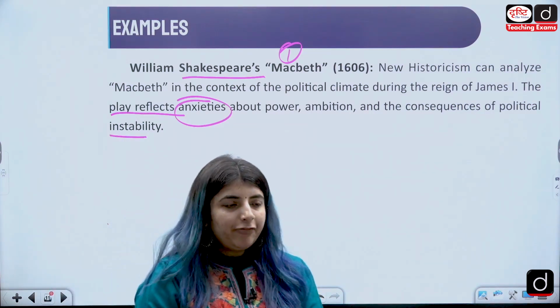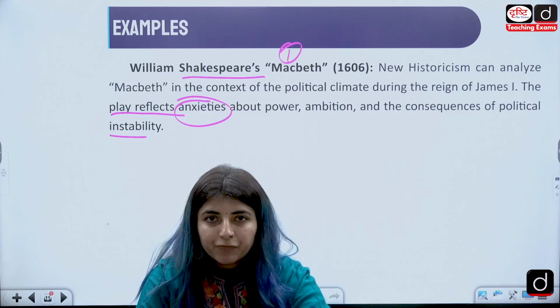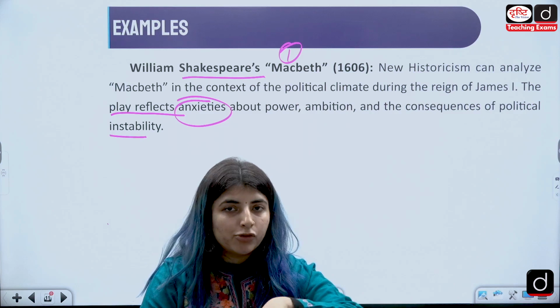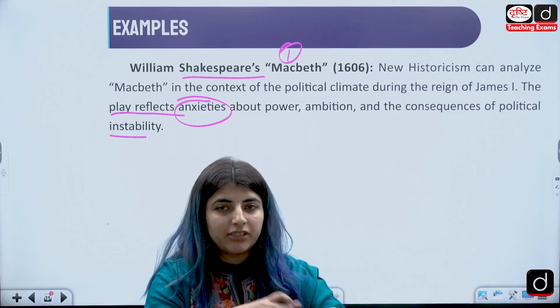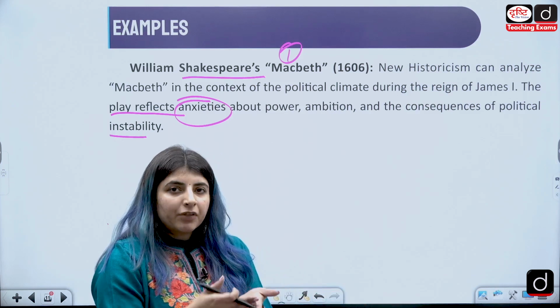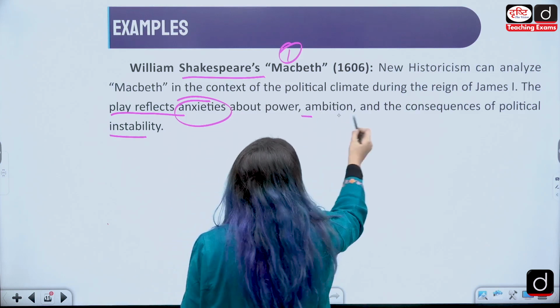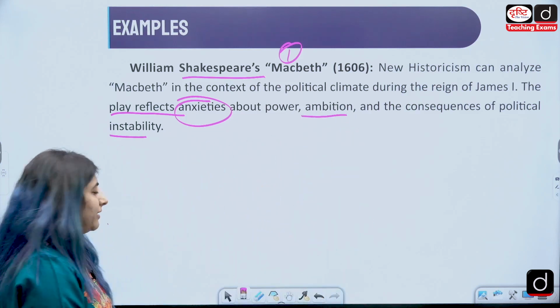How, if there is some sort of political instability that is peeping in during a particular social construct, social statement, अगर हम देखते हैं या social aspect में, we see how it is going to reflect on the literature, how is it going to have some sort of negativity as well that is there.